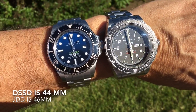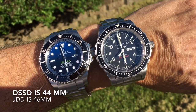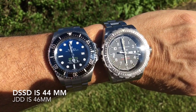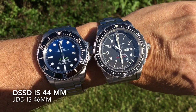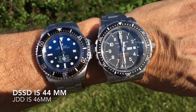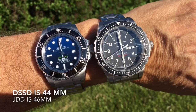On the right is the Marathon JDD and on the left is the Rolex DSSD — the Deep Sea Sea-Dweller blue. The reason I'm showing you this is it gives you an idea of the relative size. The Marathon is definitely big. The Deep Sea-Dweller is Rolex's biggest, manliest looking watch, but it's kind of dwarfed by the Marathon. Now the Marathon is not as fine a watch — the movement is not nearly as good and the fit and finish isn't nearly as good either, but for sheer presentation it holds its own, especially at that price point.